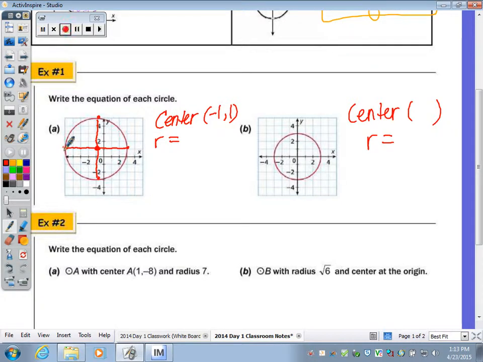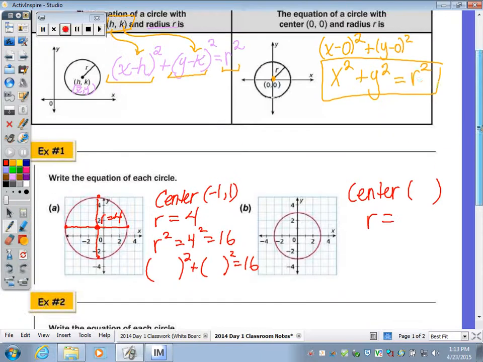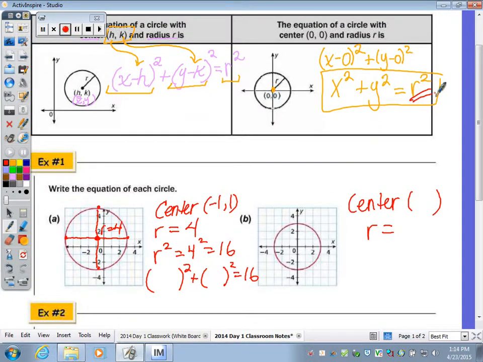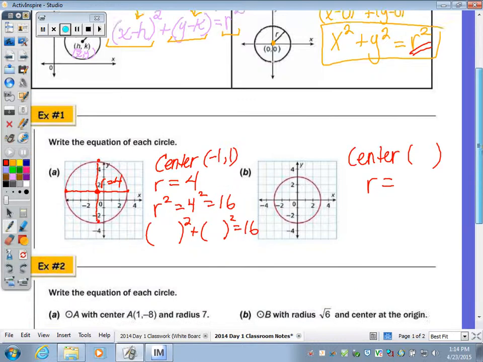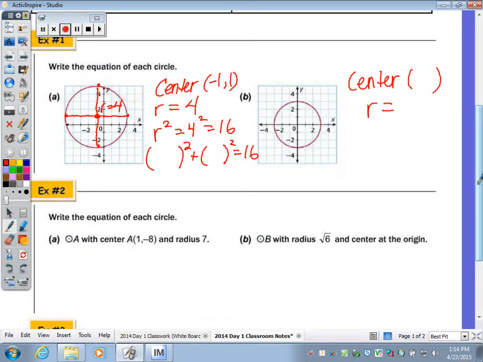So with a radius of 4, the only thing you need to do is show r squared, which is 4 squared, 16, and then write your equation for your circle. Again, it's equal to r squared, so it's equal to 16. If you recall, I mentioned that within the equation, this is going to be the opposite of the -1, so this is going to be x plus 1 squared. And opposite of a positive 1 is y minus 1 squared.